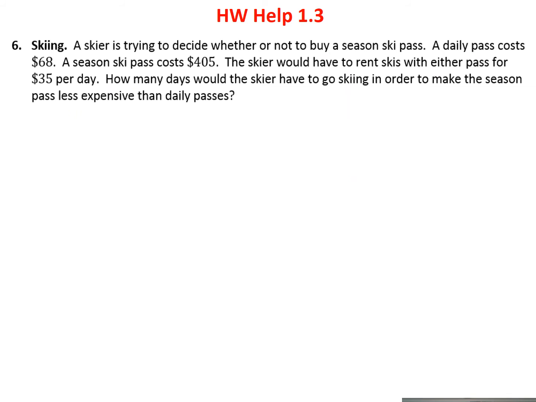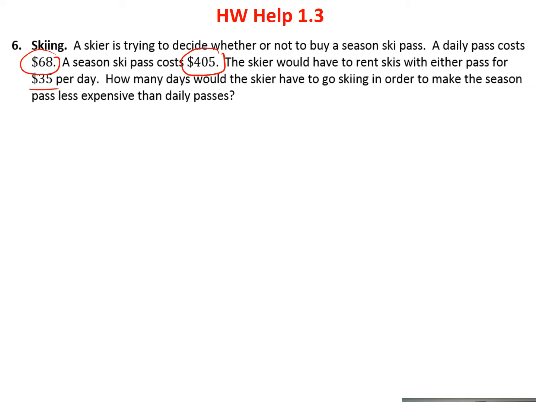Next problem. Here we have a word problem. A skier is trying to decide whether or not to buy a season ski pass. A daily pass costs $68. A ski season pass costs $405. Either way, he's going to have to rent skis for $35 per day. How many days would the skier have to go skiing in order to make a season pass less expensive than a daily pass? So what we're looking for is the number of days.